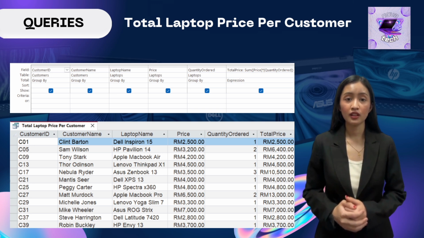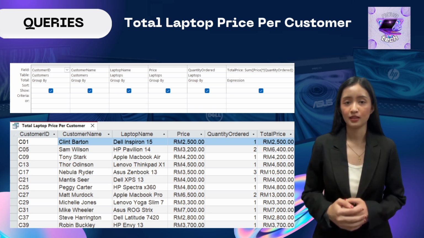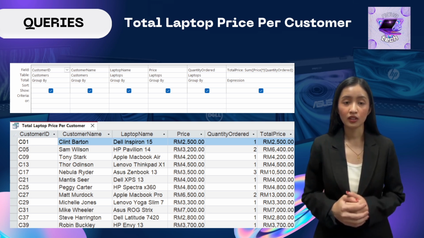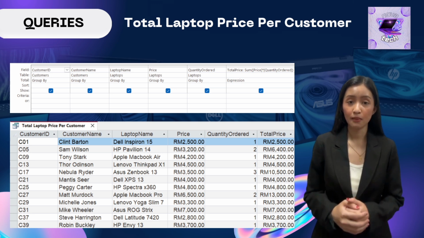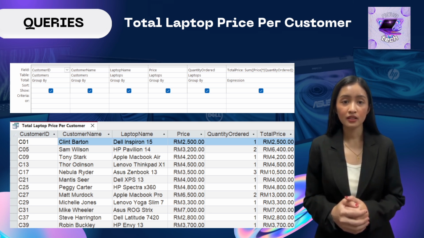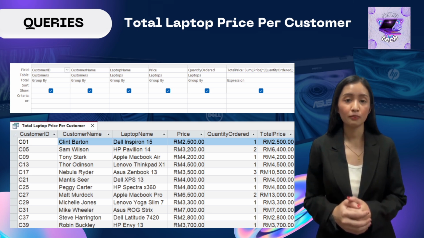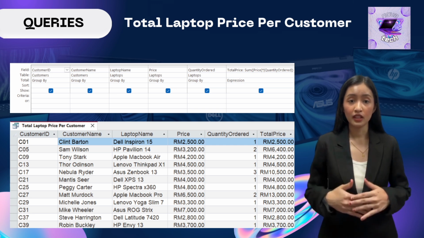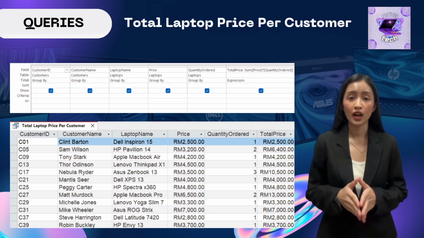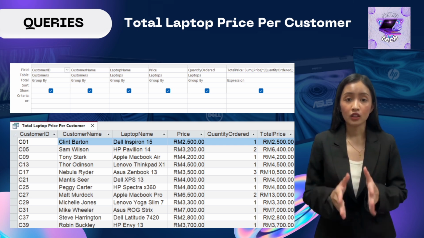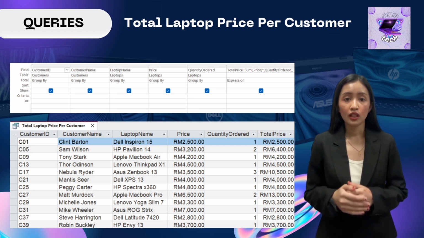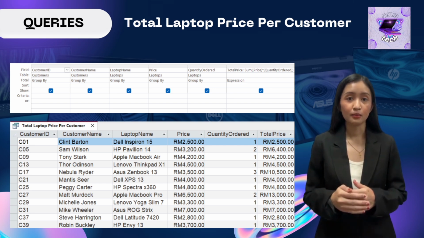The last query is total laptop price per customer. This query contains customer ID, customer name, laptop name, price, quantity order, and total price. This query makes it easier for users to find out the total price of the laptop according to the laptop purchased by the customer.